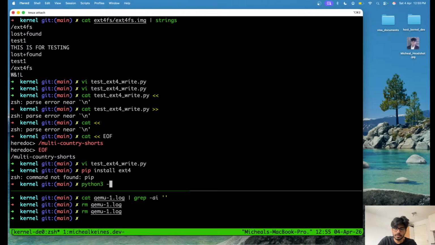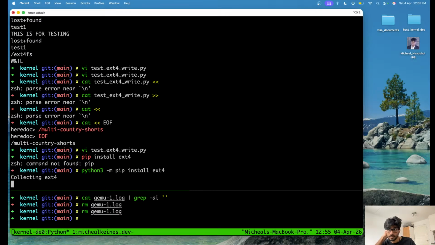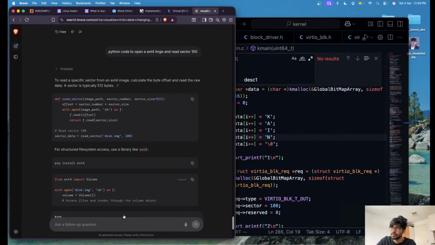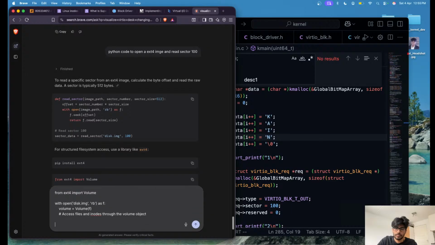Python 3 pip install ext4. That's it. This.